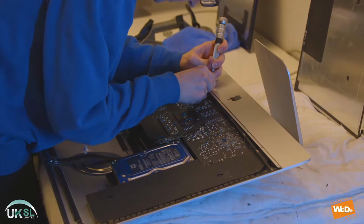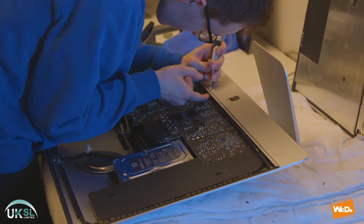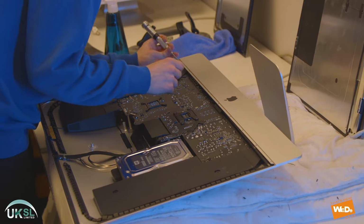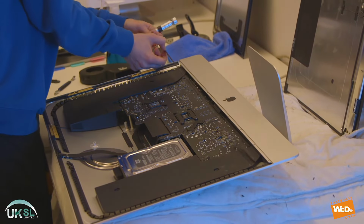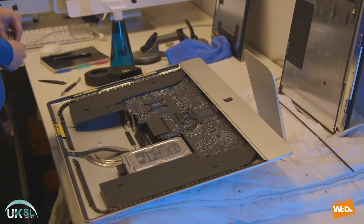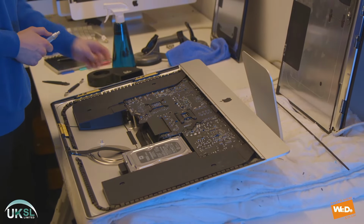remove the little strip at the bottom, which is holding the rest of the components in place. So there we go, just pull the strip out. And now we have access to the rest of the boards inside the panel.